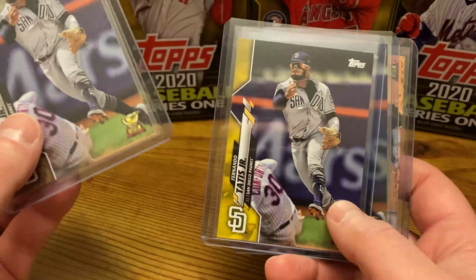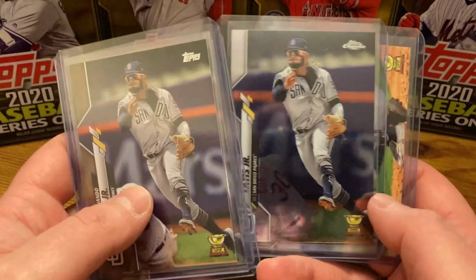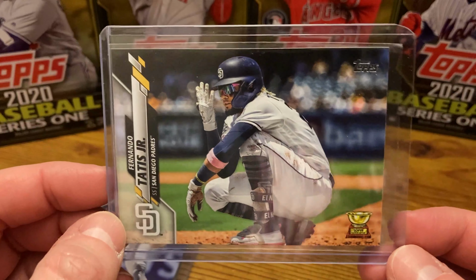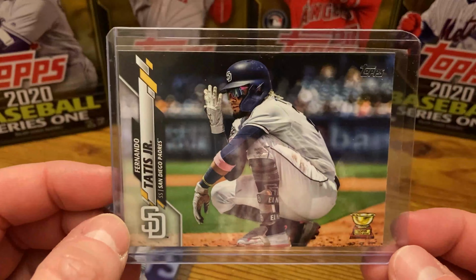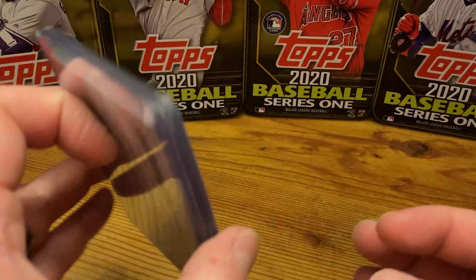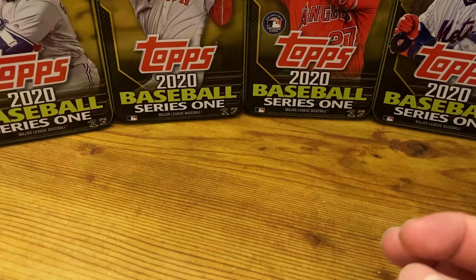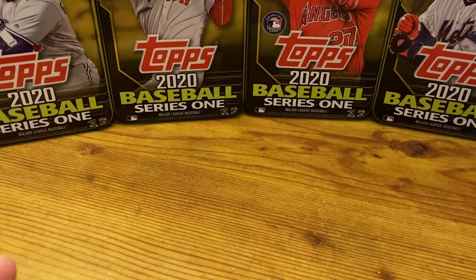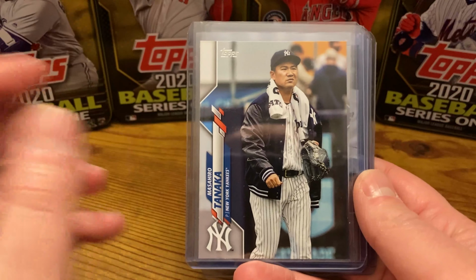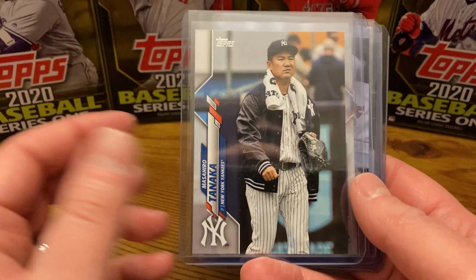I was able to get the Walmart, the Walgreens yellow, the Chrome card, and then this is my favorite one, the short print photo variation. Really awesome. I'm super excited about that, and that's why I went with number 8 here, because this card alone I put higher than the Gold Star Parallels. It's just such a beautiful card, and it's the first of a few photo variations, which come in ranked number 7 on this list.